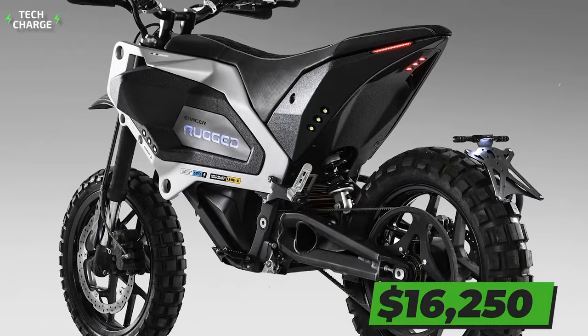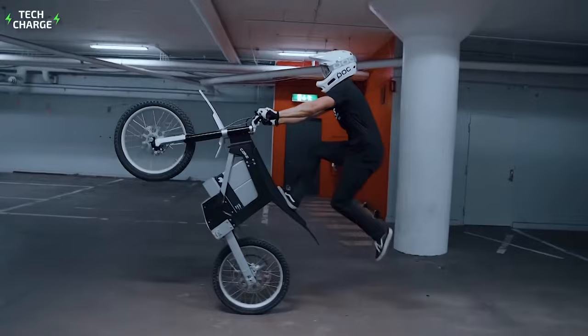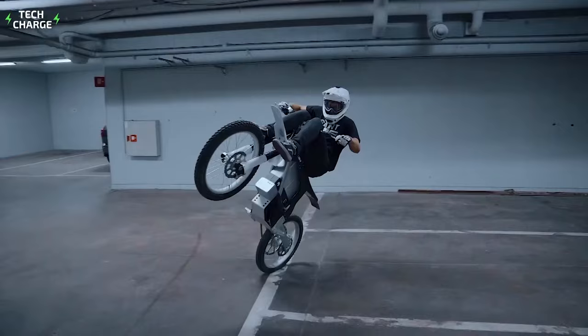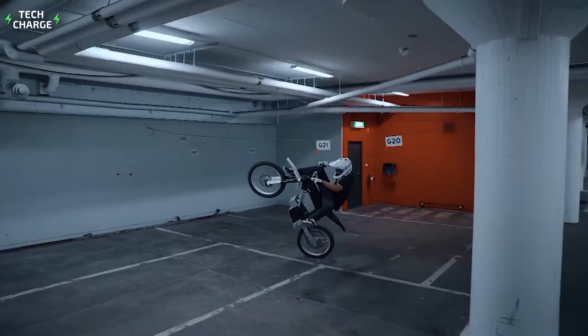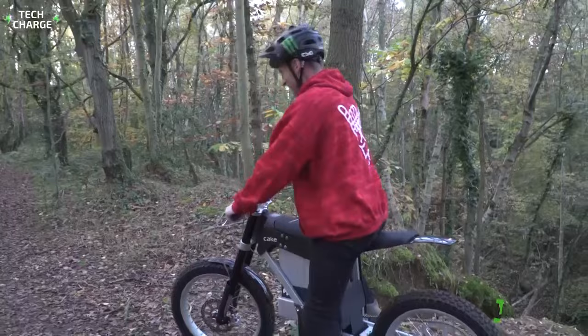Number 3: Kate Kalkink. There are so many reasons to like the Kate Kalkink, starting from its super cool, minimalistic design. More importantly, things are really impressive under the skin. This bike is light and powerful at the same time, which is the main reason for its excellent performance. It comes equipped with a 2.6-kilowatt battery, which sends power to a single electric motor that puts out around 13.5 horsepower and 31 pound-feet of torque. That may not sound like much, but once you realize that the bike weighs no more than 183 pounds, you won't be surprised by its performance.